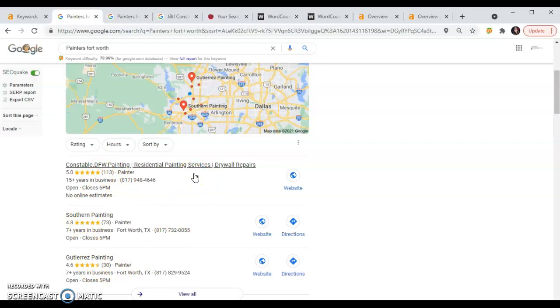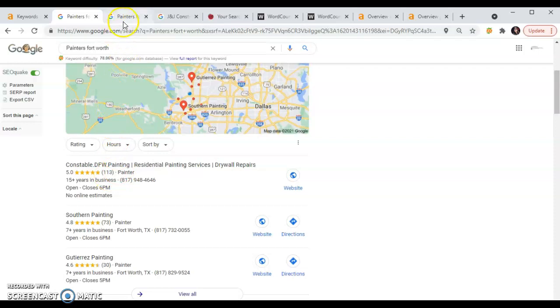You get your Google My Business page listed on here in a couple of different ways. One of the first ways to get up here is depending on how many citations you have. A citation is your name, address, and phone number exactly the way it's listed right here in Google. So you want to put them in as many directories as possible. You need to have at least 3 or 4 times the amount as your top competitor. Another thing that gets you ranked on here is how many Google reviews you have. They have 113, so in order for you to beat them at that, you need to have 2 or 3 times the amount as well.